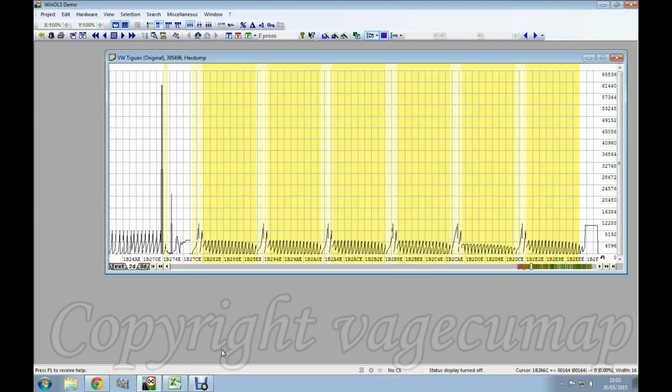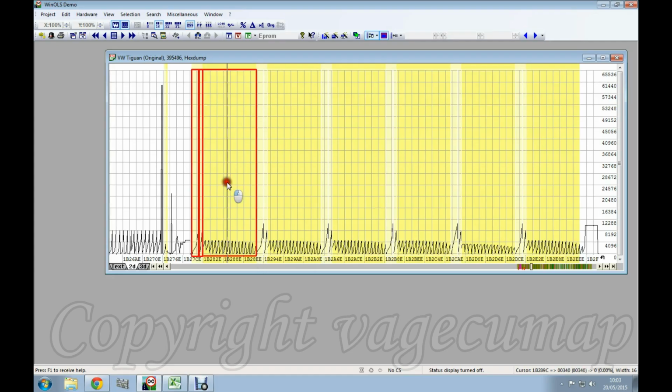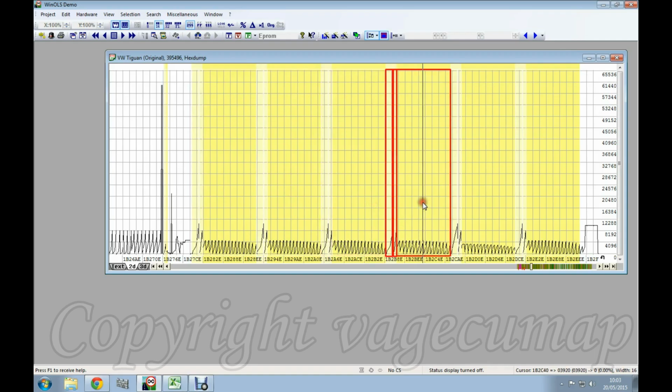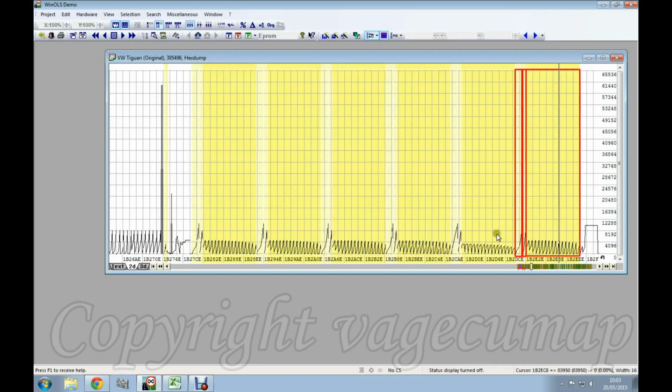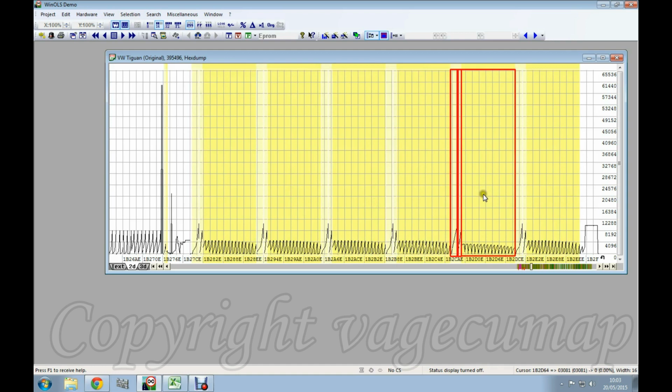Okay, in this video I'm going to take a look at how we might remap a reasonably typical EDC17. I've got the same VW Tiguan file open that I've used in previous videos. I've opened it roughly at the driver's wish map area, so we've got what is probably driver's wish map 1, 2, 3 and 4, possibly reverse, and I suspect that may well be all-wheel drive or four-wheel drive.